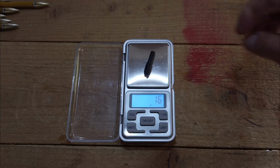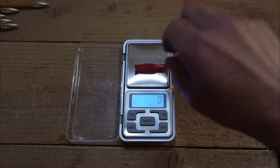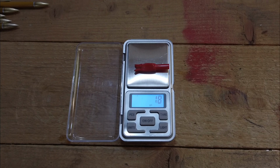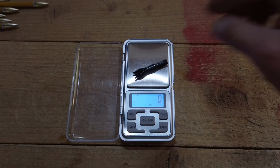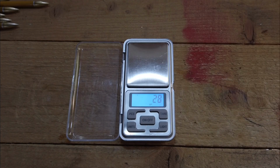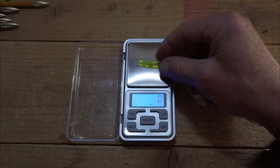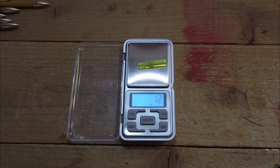So as a comparison, the new Koch nocks would be 18. The U-nock from Vjal Archery would be 18. And a standard nock, like you normally have it, is 12.